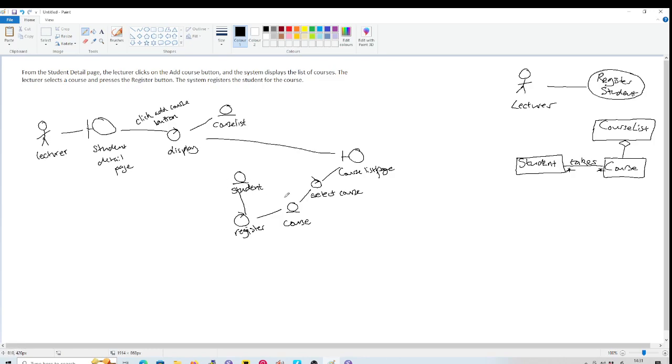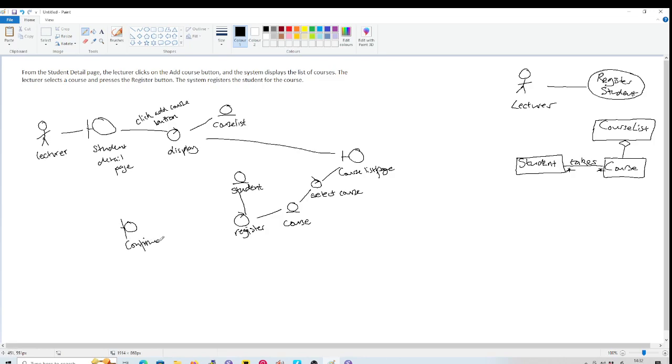We found that our entity objects are consistent with our initial domain model, so that's good, and we haven't discovered any major problems. But you might say this is now a rather odd place to finish, because you'd rather expect there to be some other screen that would tell the lecturer that that registration succeeded, or perhaps tell them if it didn't, in the not so sunny scenario, if the course was full or something like that. So you go back to the customer and you say, shouldn't there be a kind of confirmation page? And the customer says, yeah, of course there should be a confirmation page. And so now what you've done is you have discovered a new boundary object. You've discovered that there should be a confirmation page.